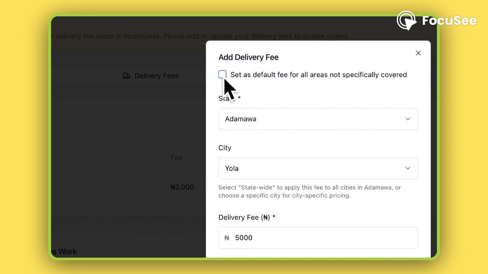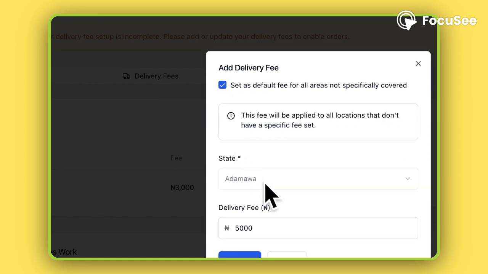But if you check this box, it will apply to Adamawa and every other city you haven't set a specific delivery fee for. So most vendors might not want to set a delivery fee for each location. They might want to use just a default fee that can cover any location. It all depends on how you want to set up your store.